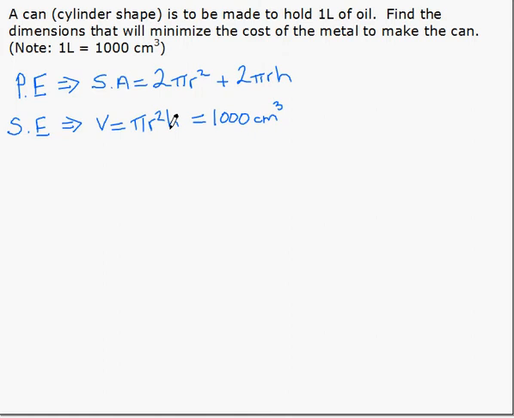If we solve this for either r or h, we can substitute to eliminate one of them. So maybe we'll solve for h here. h is a thousand over πr². Now we can plug that in for h and then take our derivative. So if we substitute that in, we end up with the surface area equal to 2πr² plus 2πr times our h value.